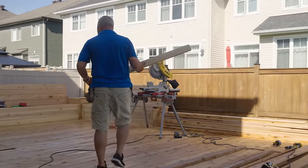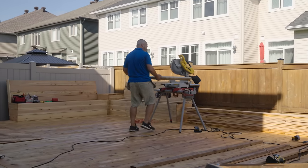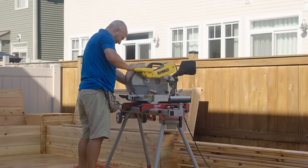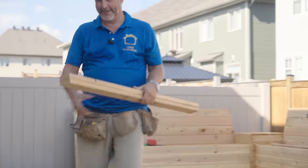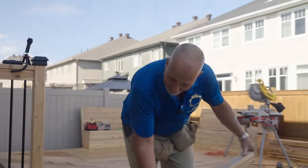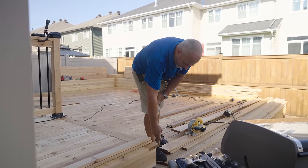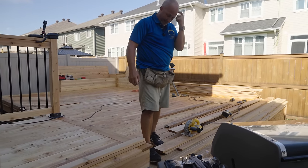Actually, you know what? We're only going 48 on that deck, because that's how wide the lattice is. I'm gonna take an inch off of this. Okay, so the landing in total is 49 to the point. We're gonna go 48. We'll stop a little bit shy and that'll be fine.